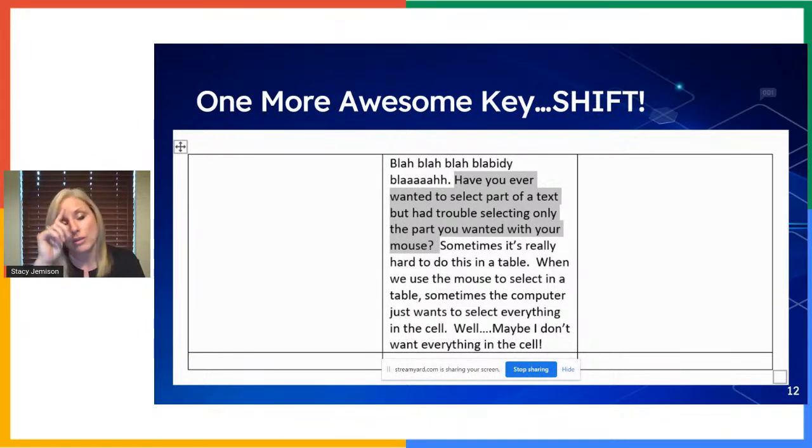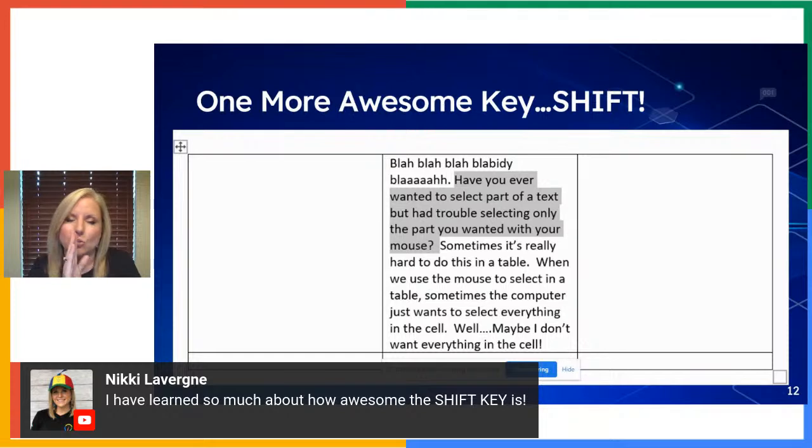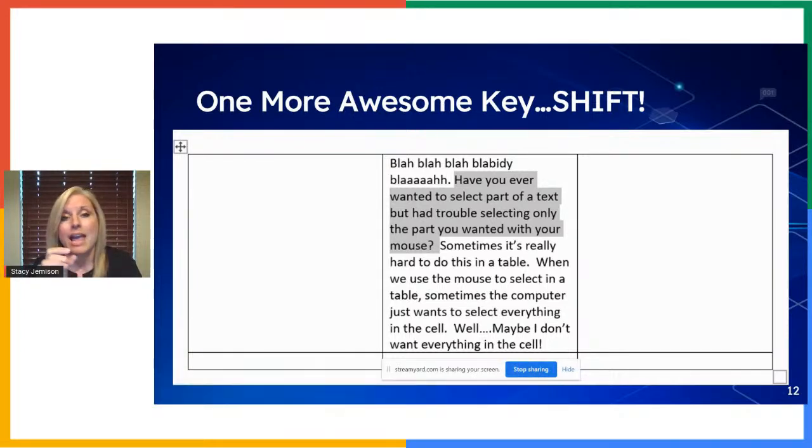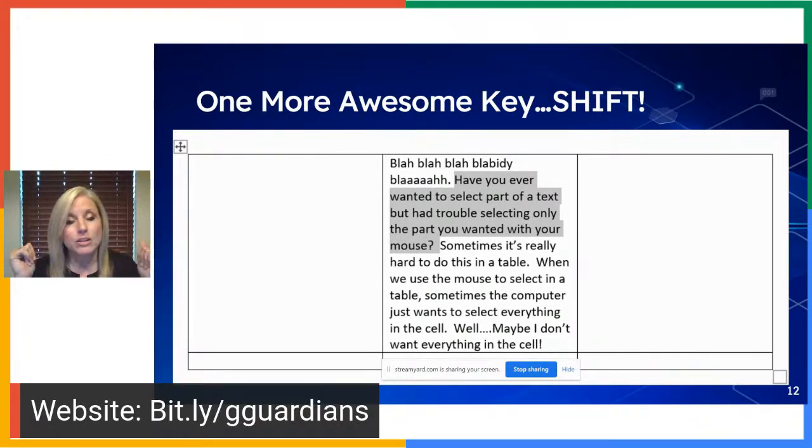What you would do is use the shift key. You would take your mouse and click on the space right in front of where you want to start your selection, and then just click it and let it go. Then you would scroll down to the bottom of wherever that text ends that you want to stop copying, and you would hit the shift key and click on your mouse again. And magically, everything in between those two clicks is highlighted.